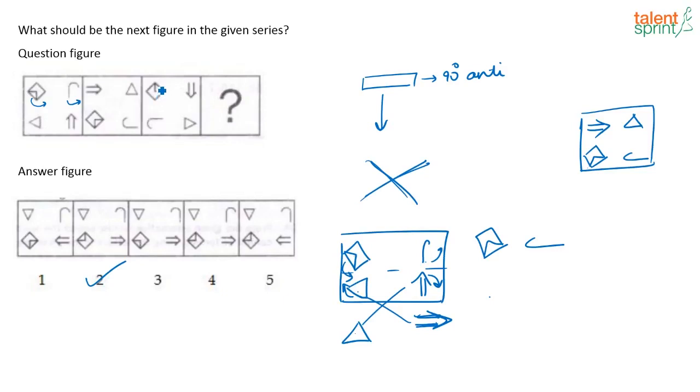If it is like this, 90 degree anti-clockwise, it will become like this. Similarly here, if it is like this, 90 degree anti-clockwise, it has to go that side. So these two are like that. Now here again it has to rotate 90 degree clockwise, this also has to rotate 90 degree clockwise, and they will move diagonally. So the correct answer is option 2. Actually option 2 and option 3, only this one is different, right? Everything else is the same. So don't mark option 3, it is option 2, because the direction of this figure should be like this, not like this.